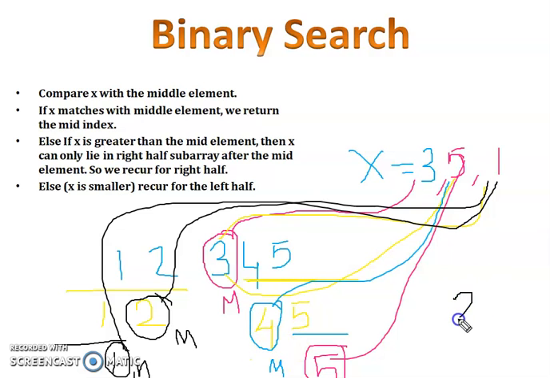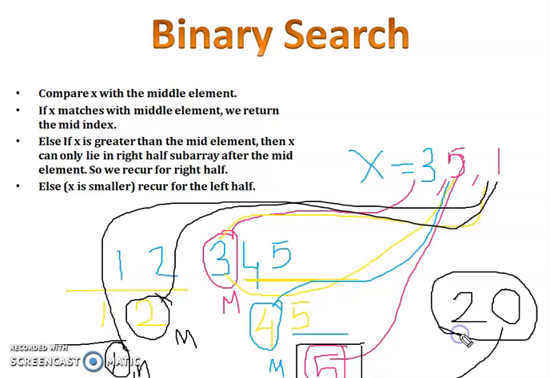If you try to search for a number which does not exist in the list, you get more comparisons. As soon as you reach the last element, you make a comparison between 5 and 20. You need to stop the search there itself. There is no further comparison to be done. With this, we can say that 20 does not exist in the list. So this is how binary search works.